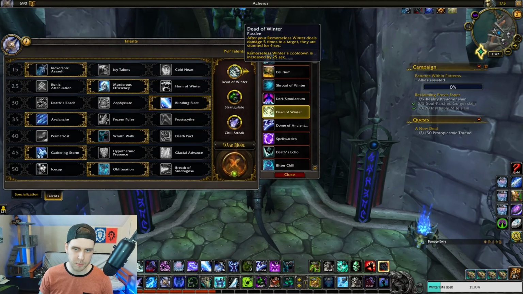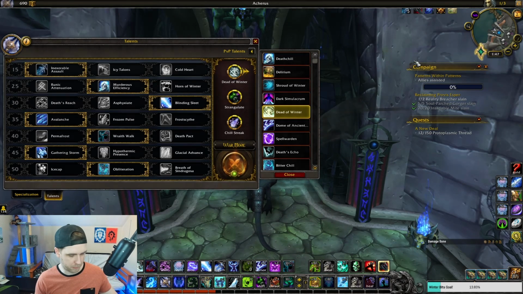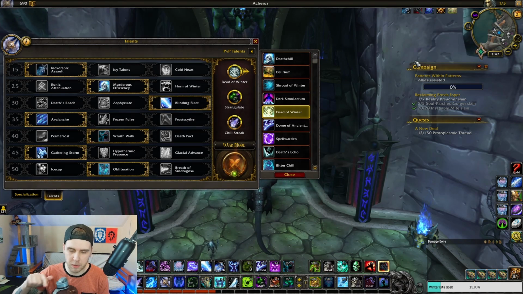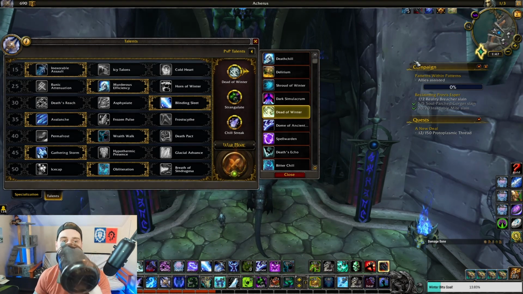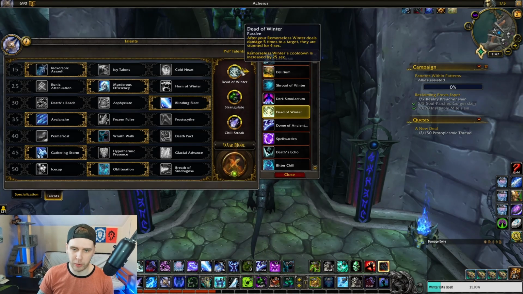Next, we're going to take a little look at the PvP talents, okay? I'm just going to run through, tell you each one, tell you the cookie cutter build you're going to play, and then we'll go from there. So the cookie cutter build that you're going to start with is... Sorry, mouse drop. This is the cookie cutter build, okay? Chill Streak, Strangulate, Dead of Winter.